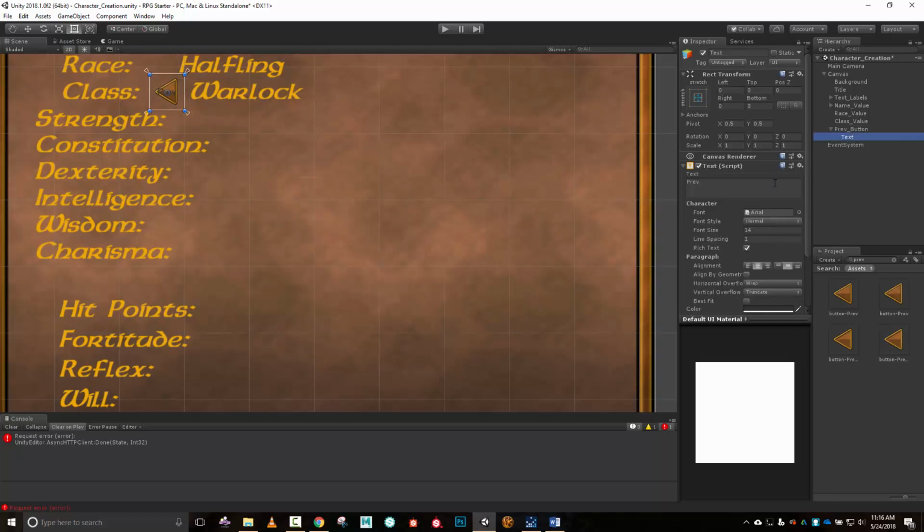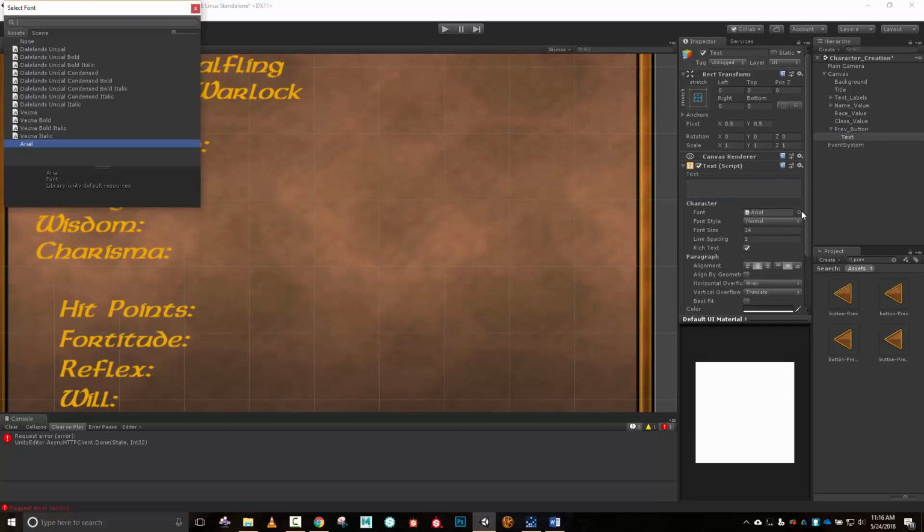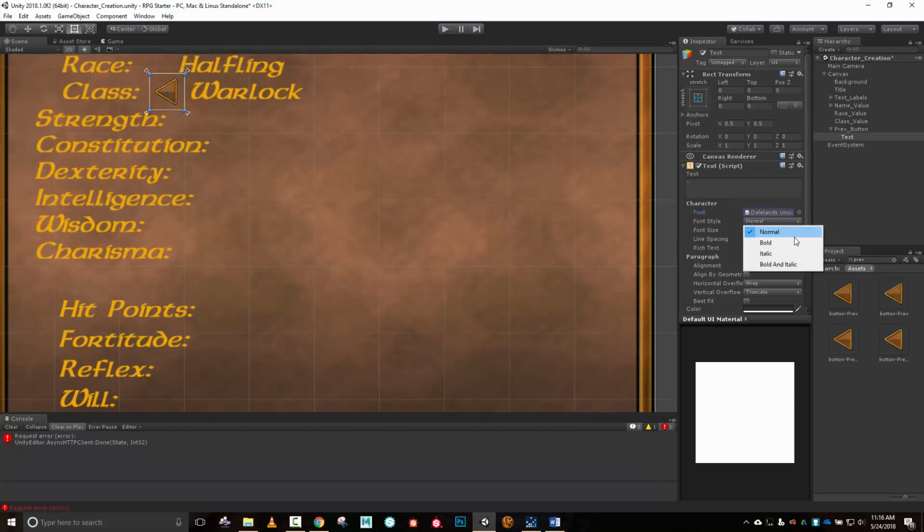Maybe instead of previous, I'm just going to do like a minus sign. Kind of cheat a little bit there. That one. I'll go with a bold. I'm going to have to change my color for sure. Maybe that kind of color. There we go. Let's increase our font size.